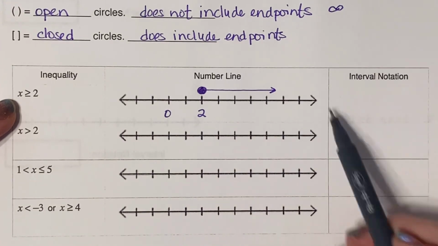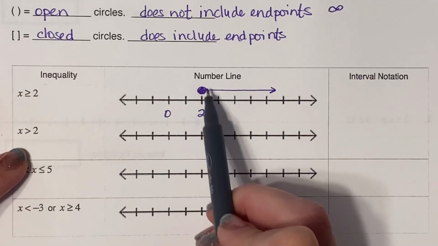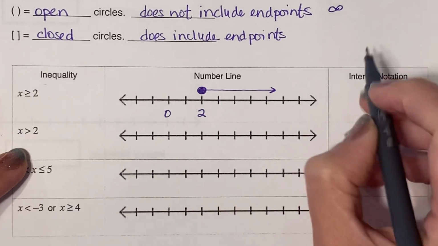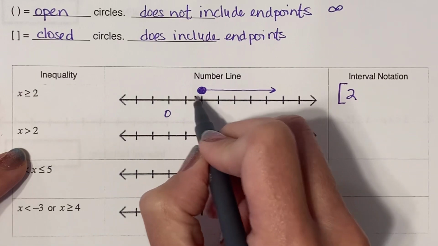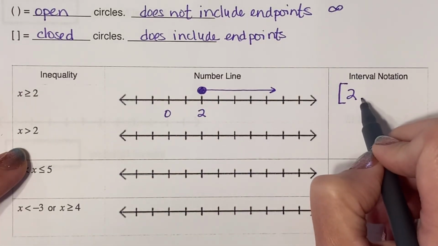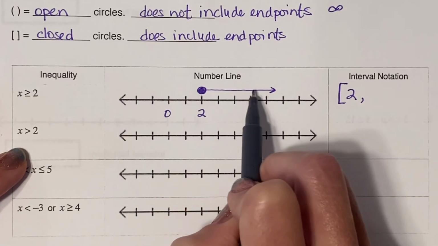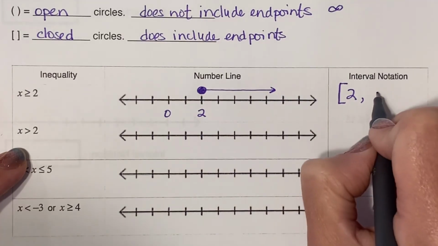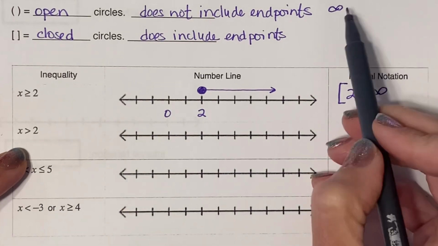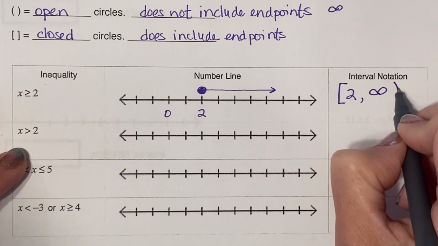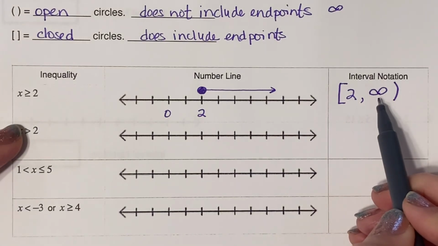What would that look like in interval notation? Well, let's see. I always go from the left to the right. On the left side, my smallest possible number is 2, so that would be 2. It is going to be a bracket because that 2 is included. 2 is an A-OK number. And then I'm going to separate them with a comma. And then my largest value, I don't have a largest value. It just goes on for infinity. So I'm going to write the infinity sign. That's kind of a bad looking infinity sign. We'll go with it. And whenever I'm using the infinity sign, I'm using the parentheses. So my smallest value is 2 and my largest value is positive infinity.